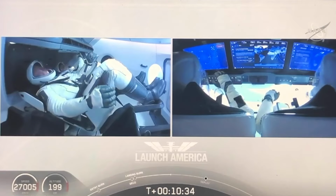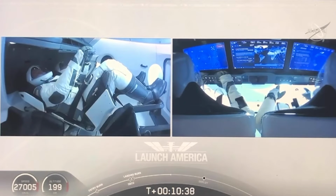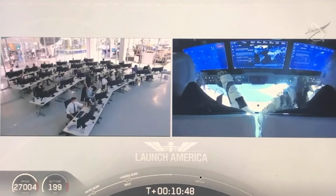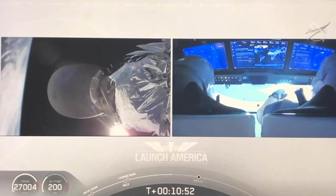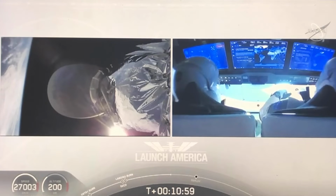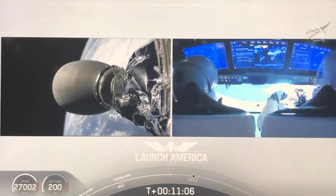Before Dragon initiates separation from the second stage, they ensure that the vehicle is not spinning and is in good condition before we separate. That's right, the upper stage does a small attitude maneuver using cold gas thrusters built into the rocket body itself. Exactly. So we expect that separation to occur in about a minute from now, but they wait until they have full confirmation that it is ready to separate.